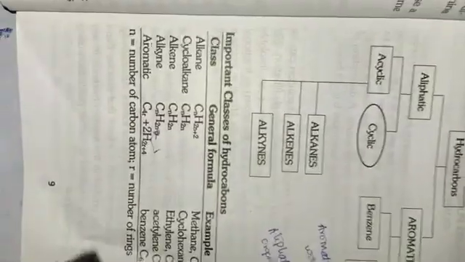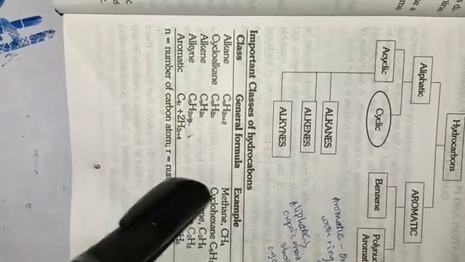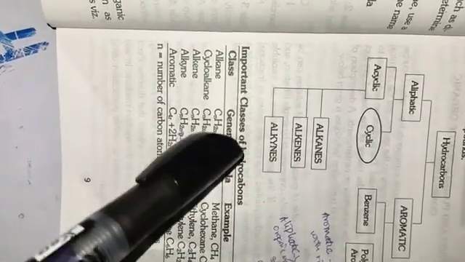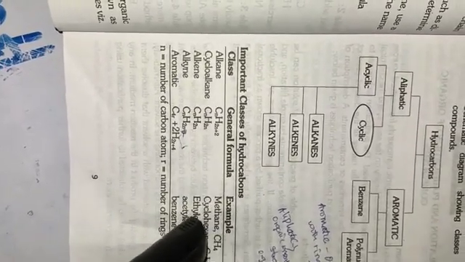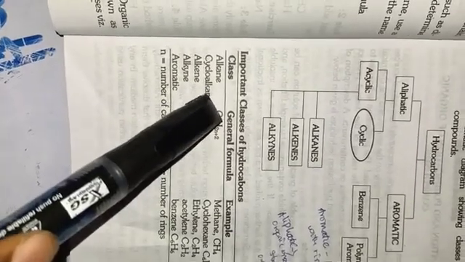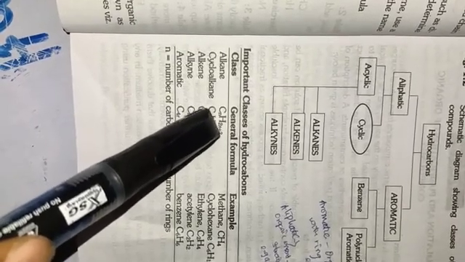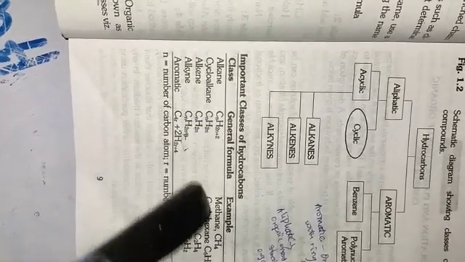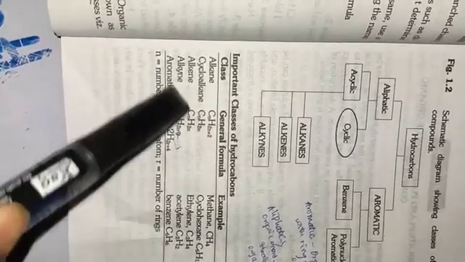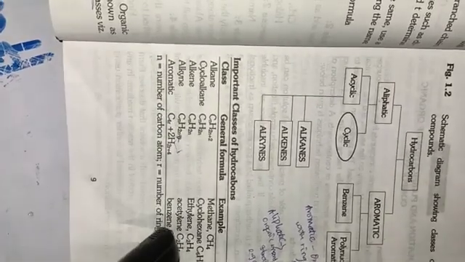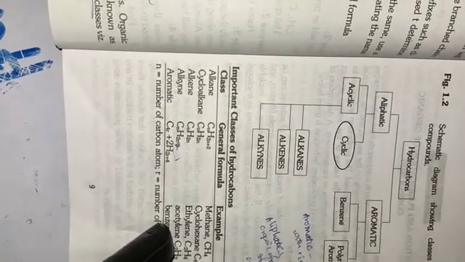And finally, I want you to know the important classes of hydrocarbon. These are some general formulas that are very important for you to know before we move to major classes of organic chemistry. Alkane has the formula CnH2n+2. Example is methane: methane is 1, when you put 1 here, you have CH4. Cycloalkane has the formula CnH2n. Example is cyclohexane, you put 6 there. Alkene is CnH2n, and it can also be called ethylene. Alkyne is CnH2n-2, you have it as acetylene.